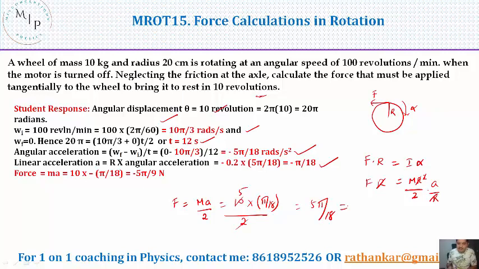Now when you calculate this, what is the answer you get? Let us find out. 5 pi by 18. Okay, let me just keep it like this. Minus 5 pi by 18 Newton. See, until linear acceleration is correct. Okay, only the force that you compute here is incorrect. But if you ask me, can I get full marks, or maybe out of 10 marks, how many marks will I get? You can definitely get around 8 marks, because everything else is correct, but this part is wrong over here. Okay, 2 marks you get wrong. One mark you will lose for the concept, and 1 mark for the value of it. Okay, so thus you get half the value. That's the only difference over here. Here you get minus 5 pi by 9. Here you get minus 5 pi by 18. Right? But still you lose 2 marks here. So it is all because of the misconception.